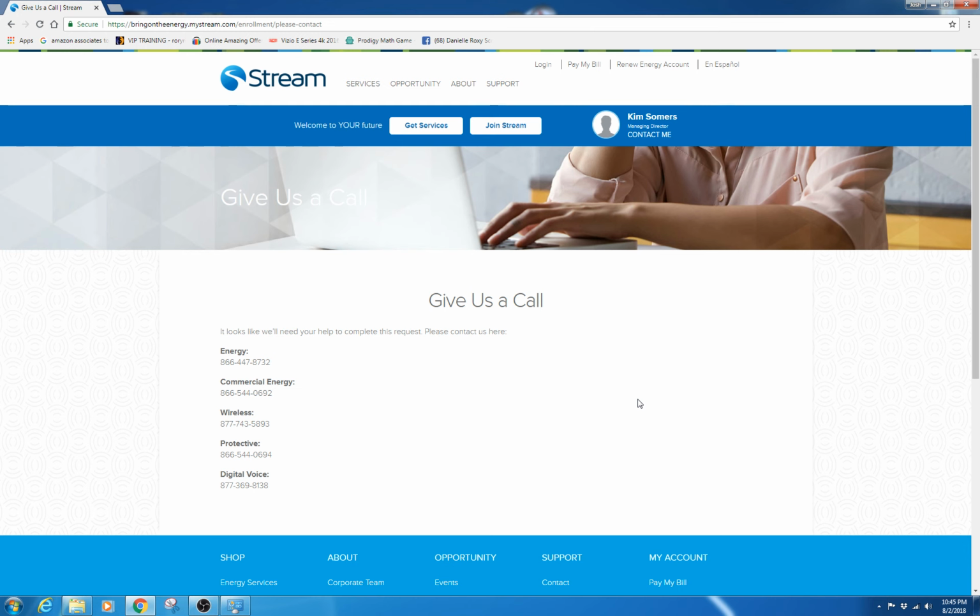But that was the whole enrollment process. As you can see on the system side of it, it's literally just putting the account number, social, name, address, picking a plan. That's it. So if you're intimidated by the new system here, the new format, don't be. It's a lot easier. The addresses pop up automatically in the beginning there, and just make sure everything matches exactly what's on the bill. Make sure the customer has accurate information, and you should be good to go.